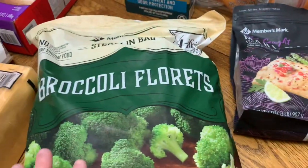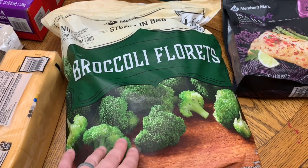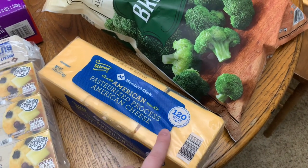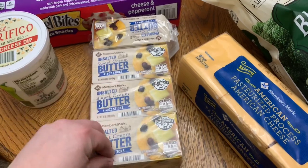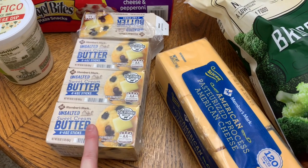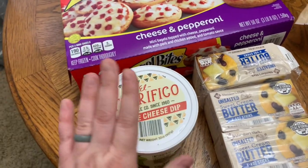I love getting these broccoli florets that steam in the bag — the Sam's brand. The bags are huge and it was on sale for about five dollars, a really good deal. We picked up our favorite sliced American processed cheese — you get 120 slices and it was on sale this week for under ten dollars. We needed butter so we picked up a four-count, putting three in the freezer and one in the fridge. You can freeze butter — just pop it out, let it thaw, and it works exactly the same. Of course I got my favorite cheese dip — this is pure heaven, so freaking good.